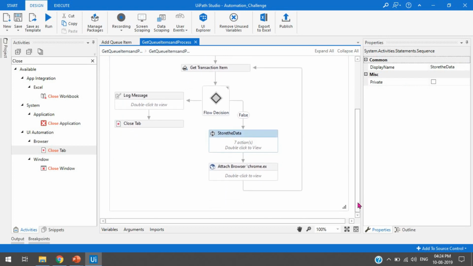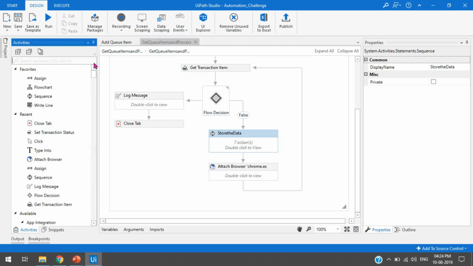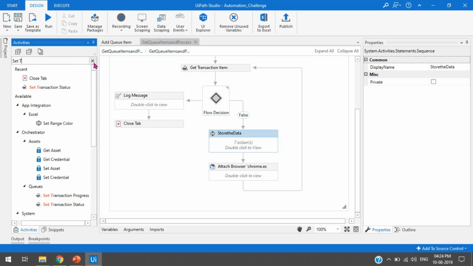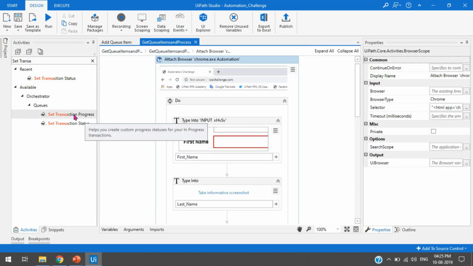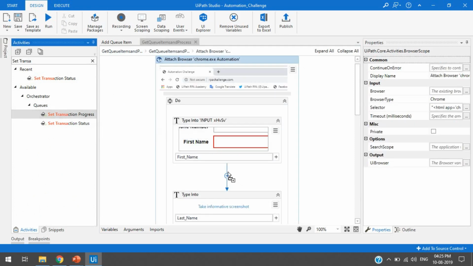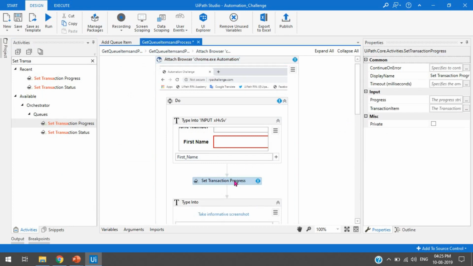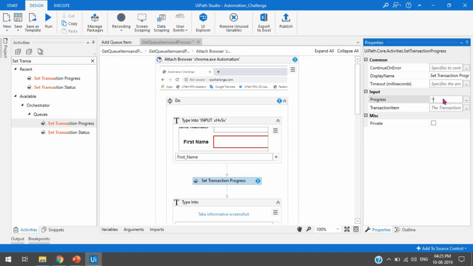And the next one is the use of set transaction progress. It is used to create a custom progress status for an in progress transaction. Let me put it here, and you can just write the progress here. This is just a string, so this is your custom progress.